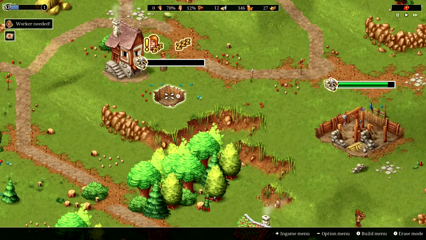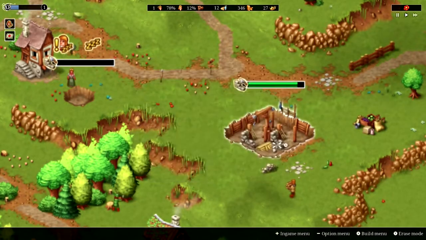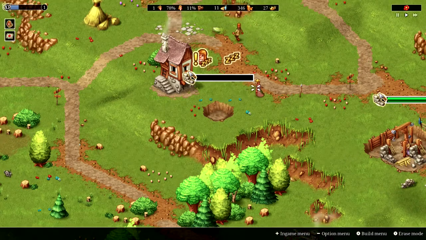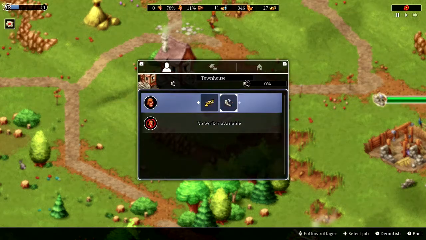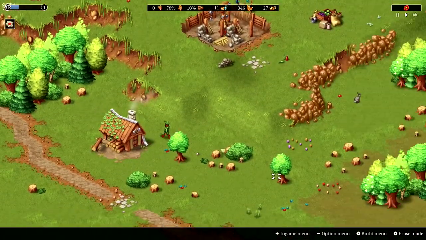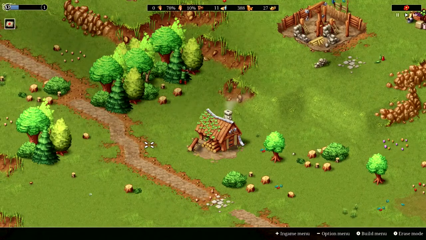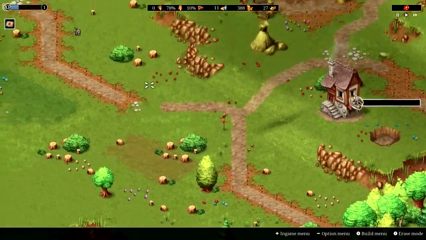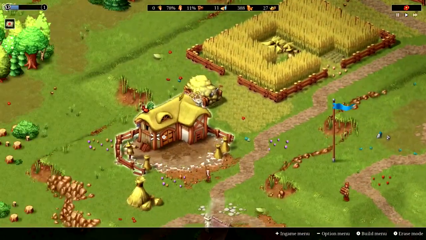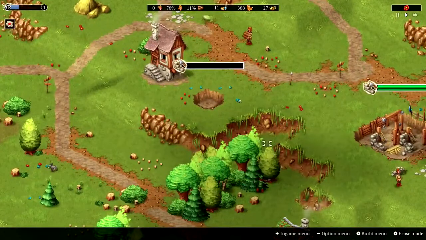Another one right there. Take him off. What's she mad about? I'm gonna put him on there. I should be able to get another person to work the sawmill. Just chopping down all kinds of wood. Wow, this place extends out there. Very cool.